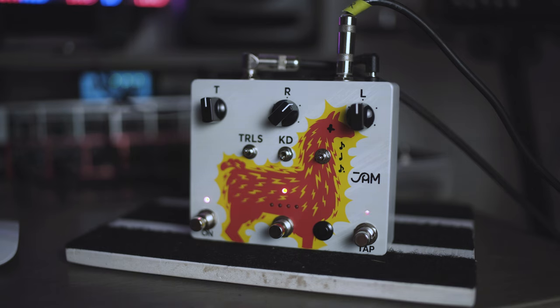Let's go ahead and jump over to extreme mode 2. The way we cycle through these is we press and hold the black arcade button and hit the tap tempo to knock over to the next mode. You'll see the four lights underneath temporarily light up as you do that to let you know which mode you are cycling into.